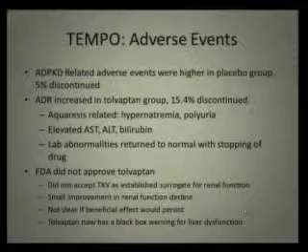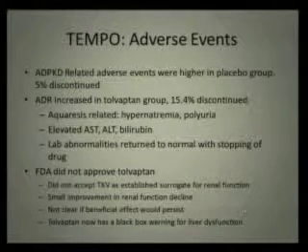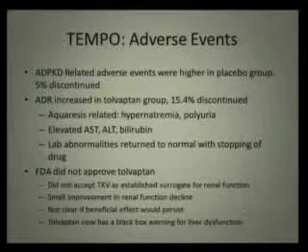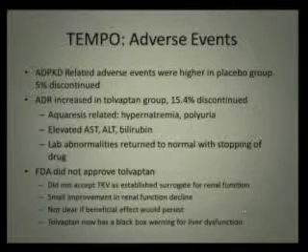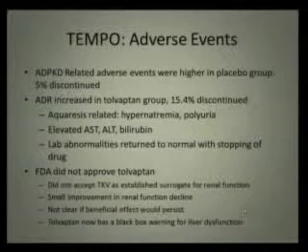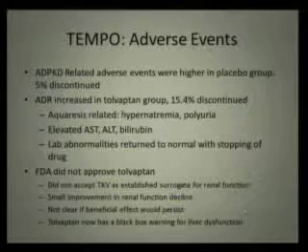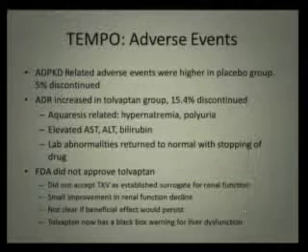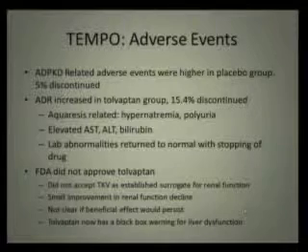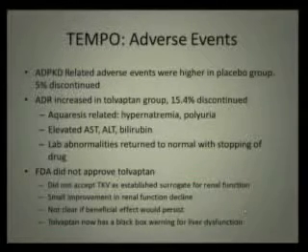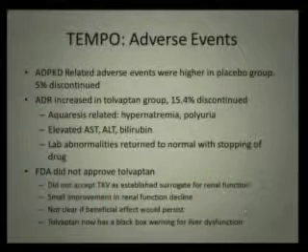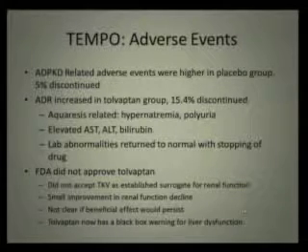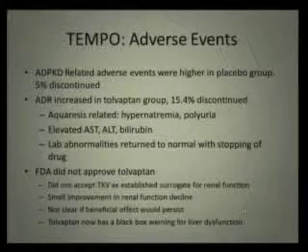And then there was only a very small benefit to tolvaptan with regard to the GFR. It was very small, and it looked like, similar to sirolimus, the biggest benefit was in the first year, and it was less in the second year. So they didn't know if the benefit would persist long term, and the risk of this liver dysfunction outweighs this very small benefit in GFR. So they looked simply at the GFR. They didn't give total kidney volume as much weight in making this decision. And now tolvaptan has a black box warning for liver dysfunction.